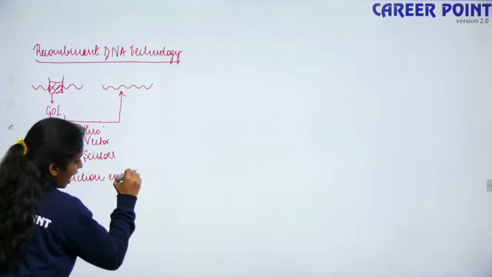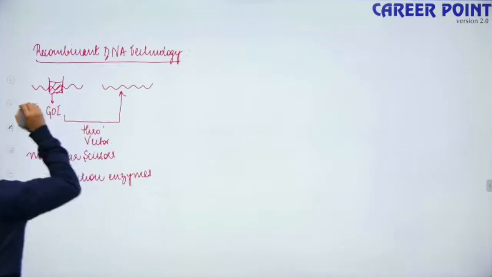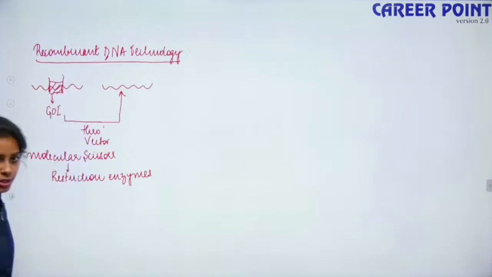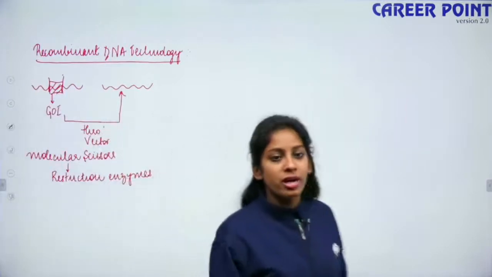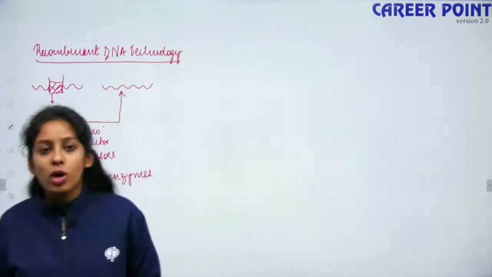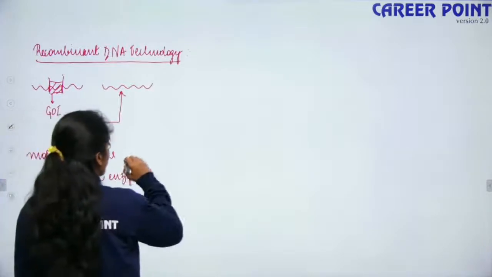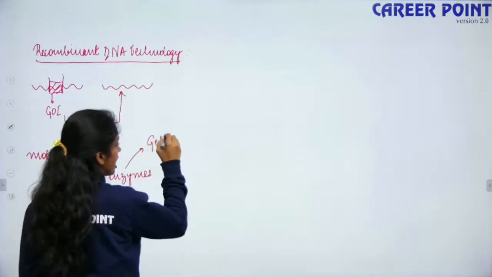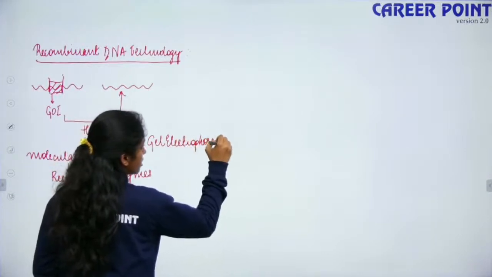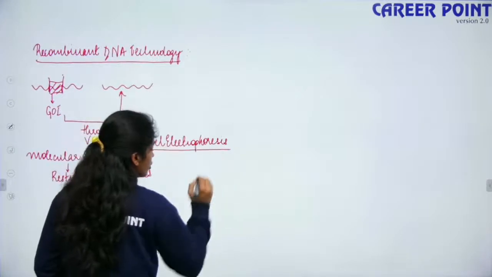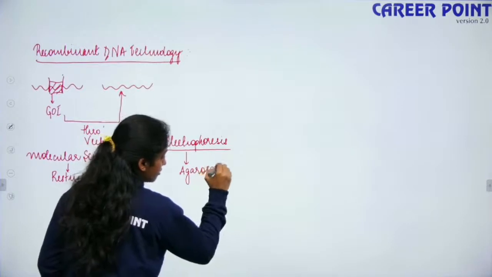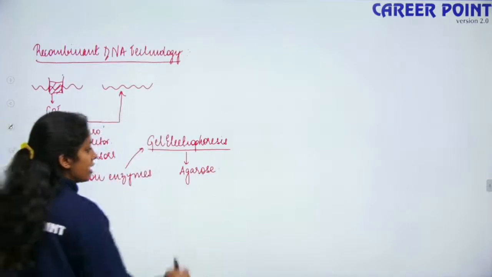Once I have subjected the gene of interest to my restriction enzyme, how do I know it has chopped this portion? Because everything is microscopic, I cannot see anything. So how do I conclude the restriction enzyme has worked on my DNA? I do a cross-verification step, that is gel electrophoresis. So what is gel electrophoresis? I take a gel made up of agarose. Agarose is a seaweed.